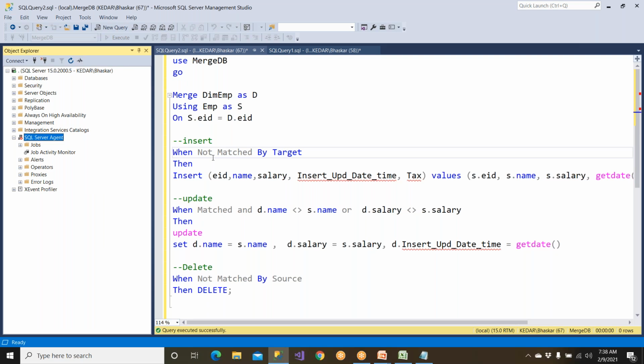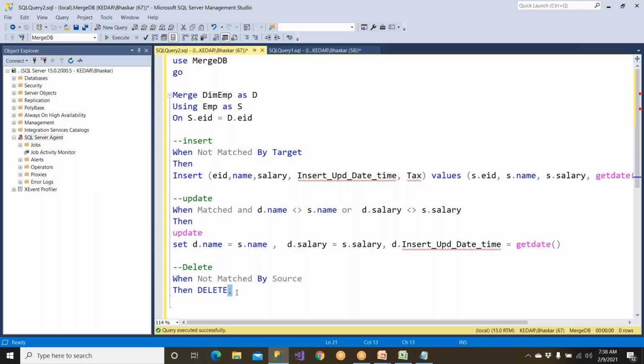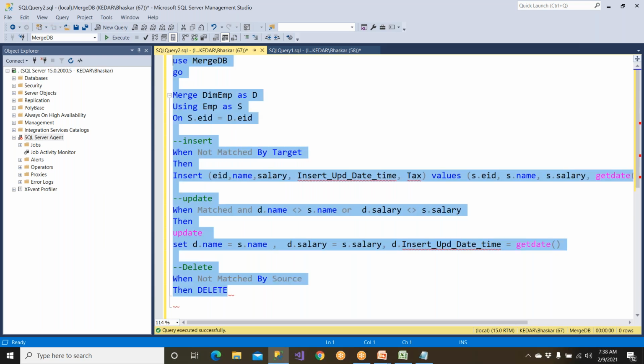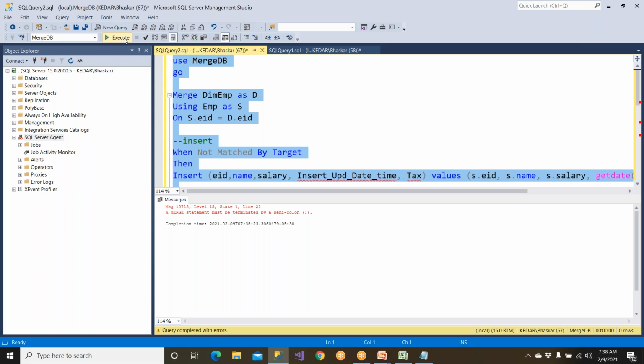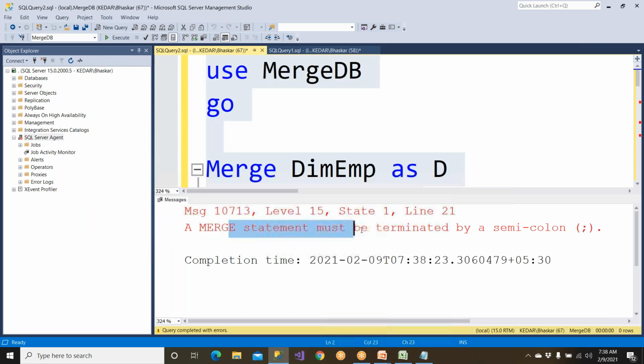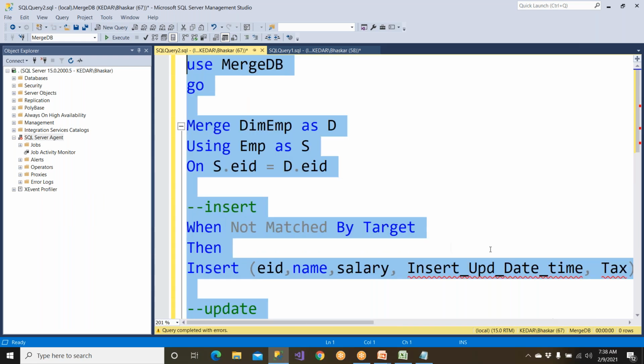Not only SQL Server, even MySQL and Oracle have the same syntax and the same command available. So people will ask you what the logic for this is. And remember, the semicolon at the end is important. If you don't put the semicolon and try to run this code, you're gone. See now, it says terminated by semicolon. See this? So it is compulsory at the end.